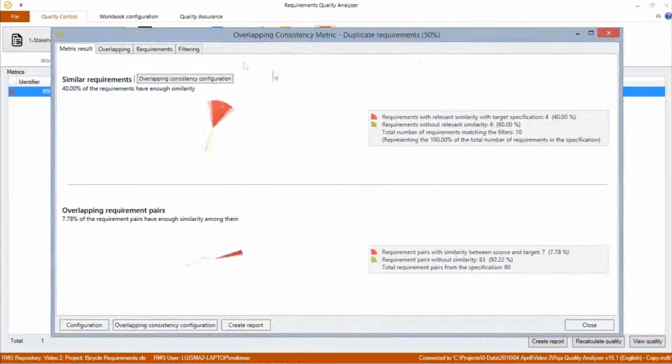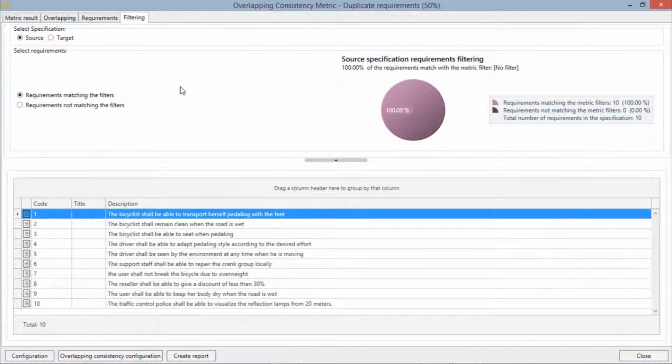Finally, there is the filtering tab, which shows how the specification is filtered. In this case, the only filter to be taken into account is the one separating those requirements which are really requirements from those rows which are not.